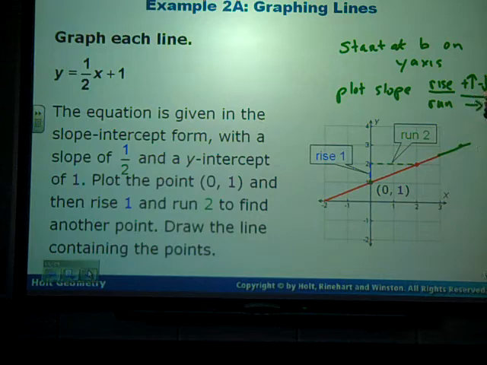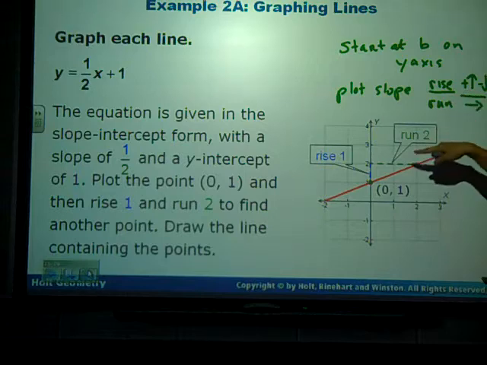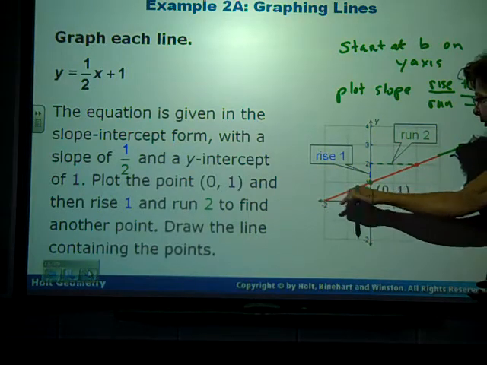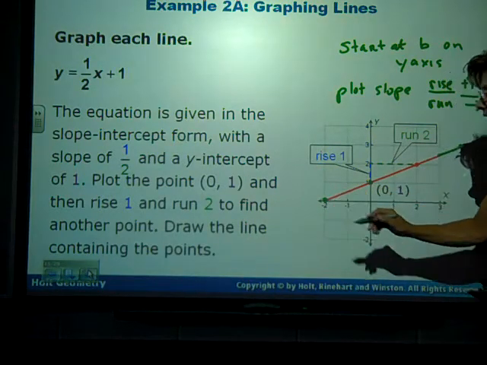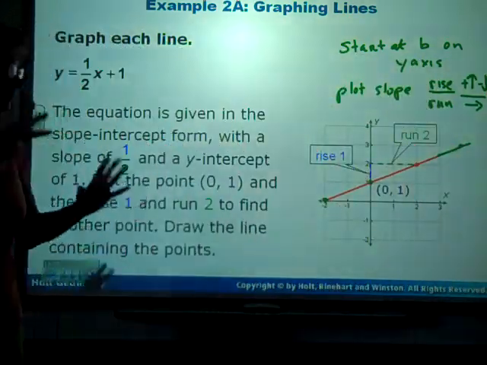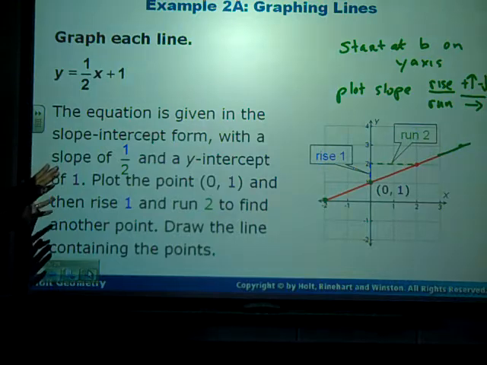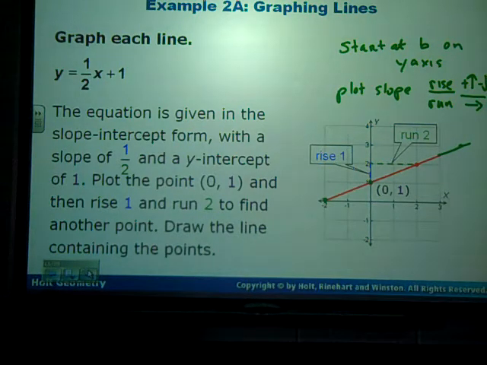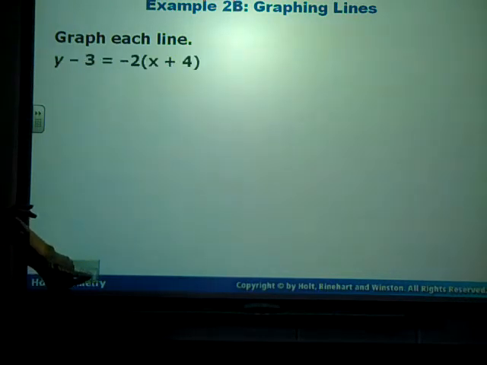I could also reverse this. Since all of this pertains to going right, if I went down for a positive slope, I'd go left. And you can see another point here. And there's also another video on just this. If you had trouble with graphing in algebra, go back to the Patrick Just Math Tutoring video on just graphing lines.